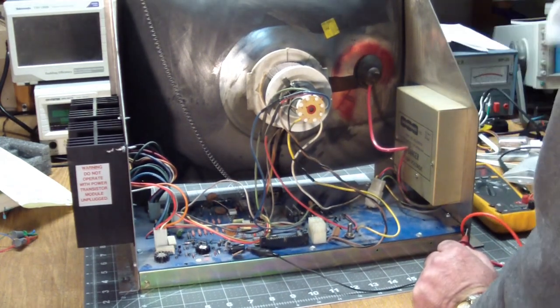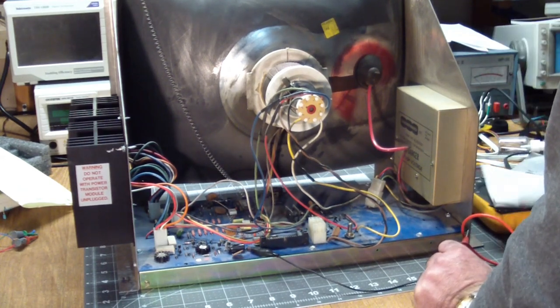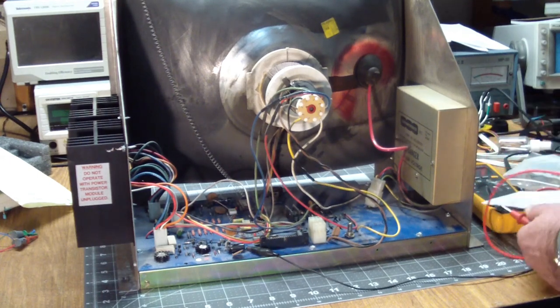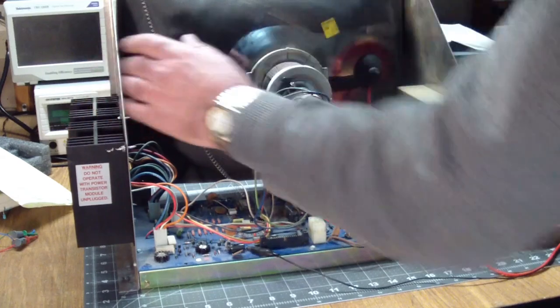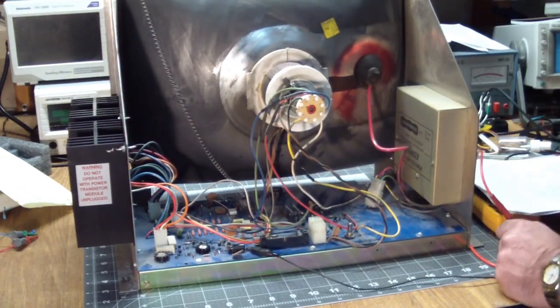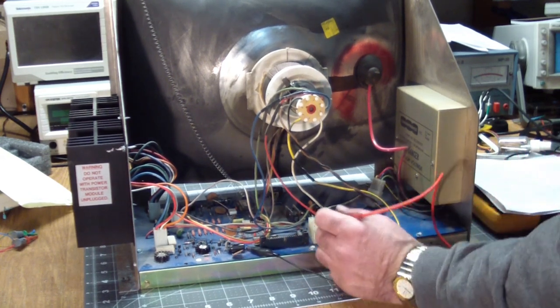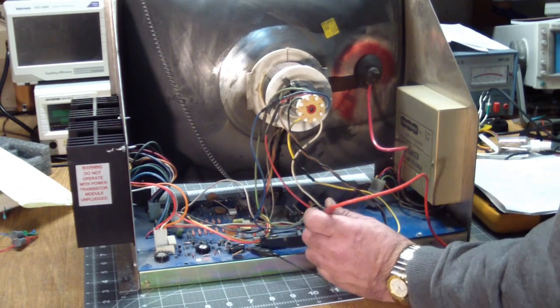Now for grins, since the minus 25 also blew, let's see what the resistance of that is, and that's part of the second heatsink. Let's see, what pin does that come in on? Pins 8 and 9. 1, 2, 3, 4, 5, 6, 7, 8.